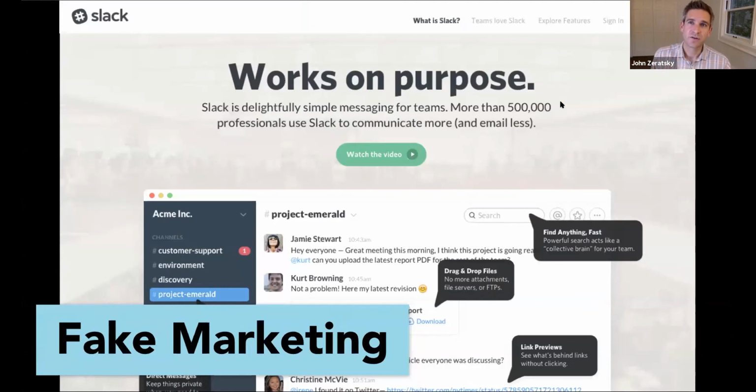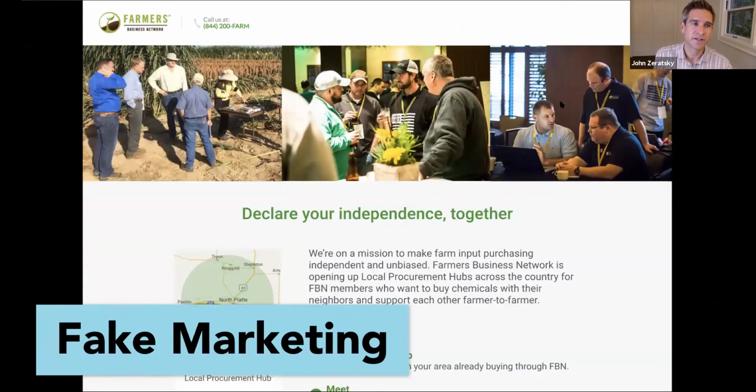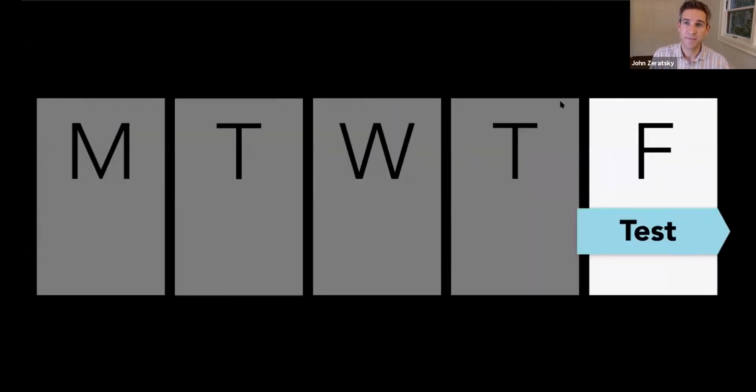But if you're not sure what to prototype, if you're working on something and you're like, how are we going to prototype this? My suggestion is to prototype the marketing. Because if you can create a fake website, a fake ad, a fake landing page for something that you're thinking of doing that doesn't exist yet, it's super easy to do, and you can learn a lot because you can see how customers react to the value proposition, how they react to the concept of what you're doing long before you've ever actually made the thing that you're thinking of doing. So that's prototyping. Once the prototype is done, we're ready for Friday's test.